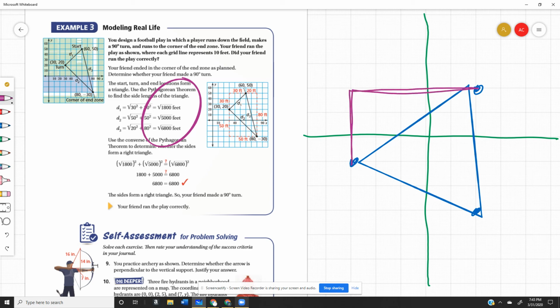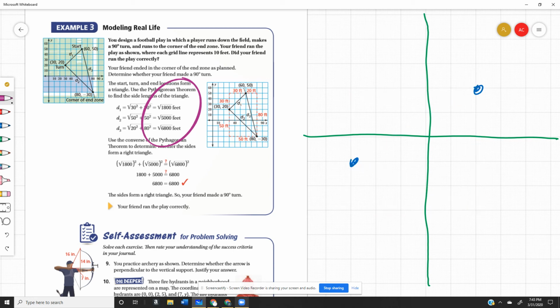So see, there's a right triangle. Now, if I just come down from this one and over, there's a right triangle. And then the same thing here. These ones actually do form a straight line right here, okay? So this one might actually be a right angle. Okay? So just practice that a little bit. Just practice graphing some points. Make sure I make this one not.